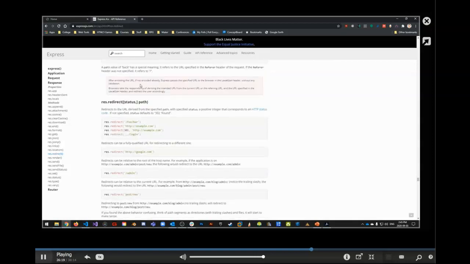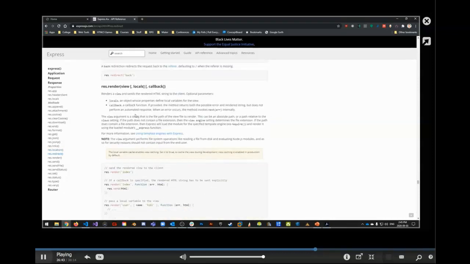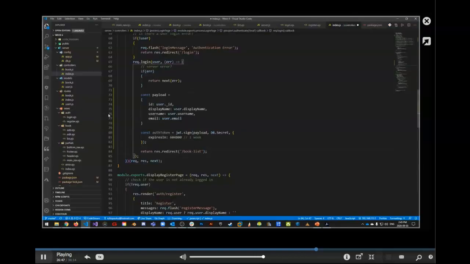So we have a couple of options. It says redirect status. We can put in a status code, like 301 or 200 or whatever we want. And then the path. That's all we have an option of doing. So we can't really respond with anything at this point. There's nothing for us to do with JWT. So we've made our payload, we've got our auth token, but we're not doing anything with it.